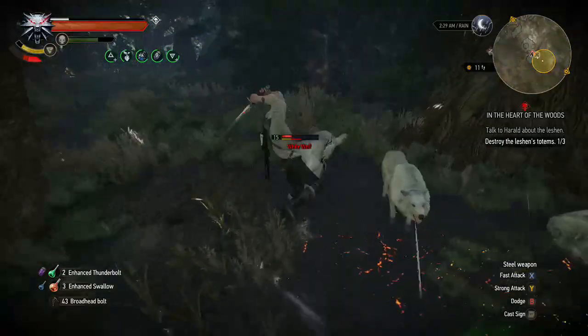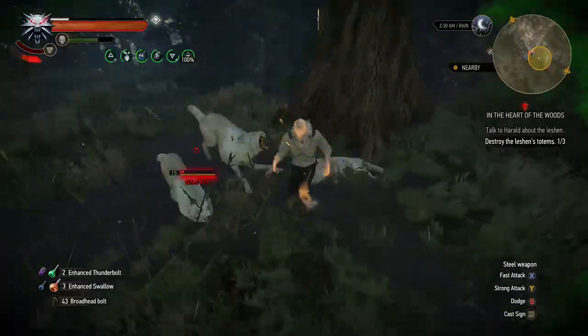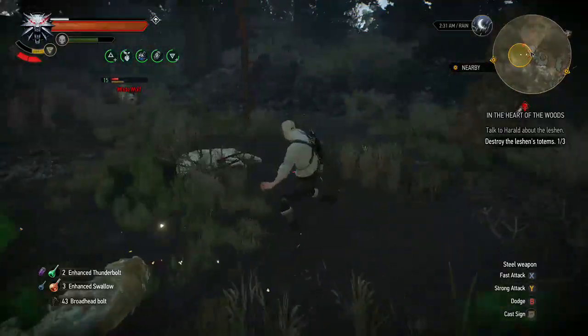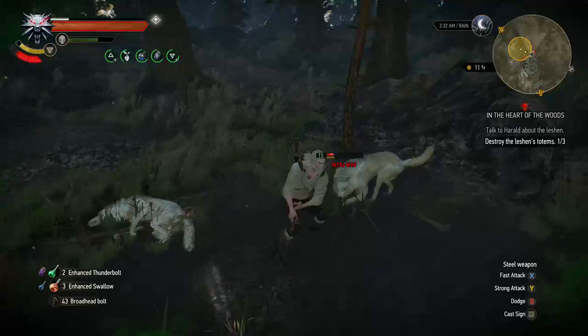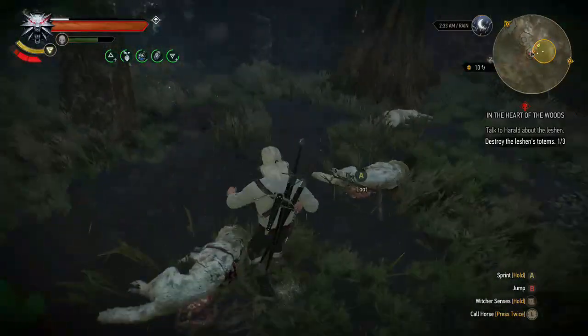Take that one out because it has the lowest health, and then get to work on these. So that one's poisoned now. And get Quen up to be able to take a hit and do some exploding Quen damage on that one. And then take this one out. Shouldn't be too much of a problem. Okay, so that's them done.